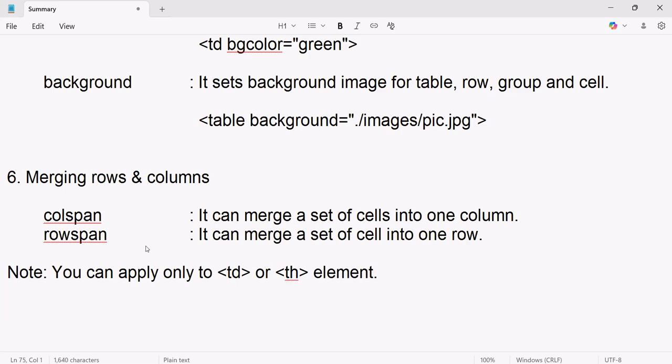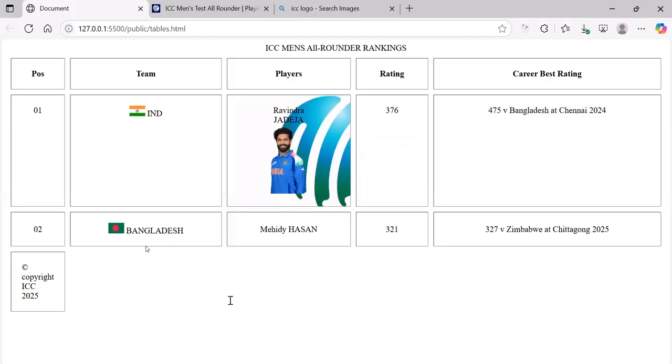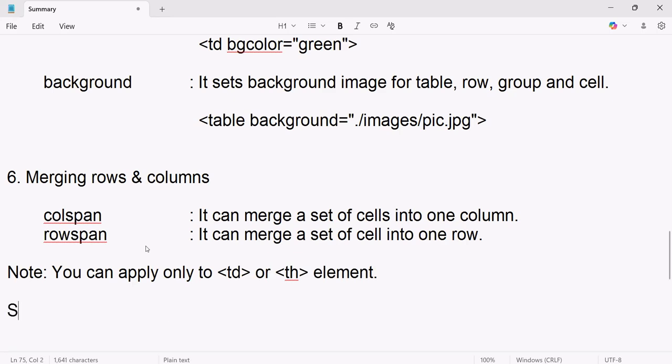Rowspan, colspan is only for either TD or TH. You cannot do it for TR or T body groups anywhere, only TD or TH. Syntactically, for example, what we want here is, just I will keep here.